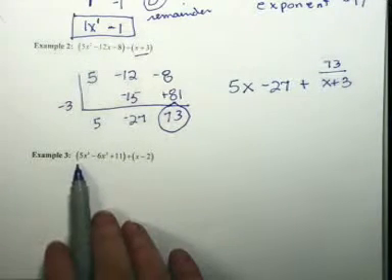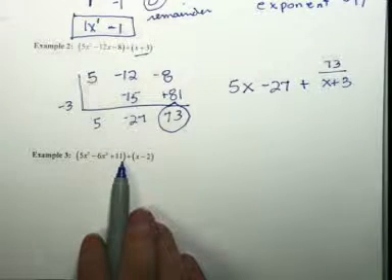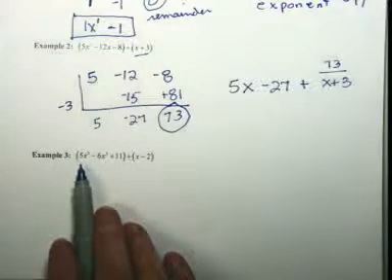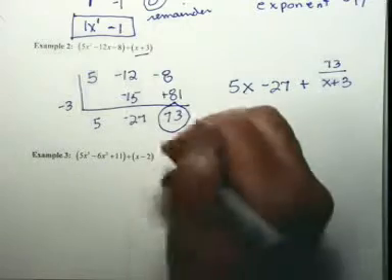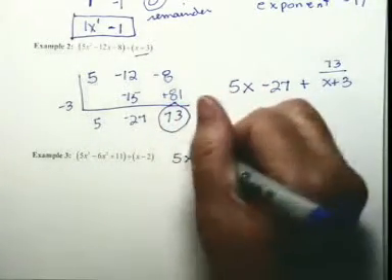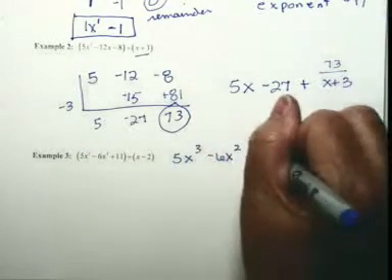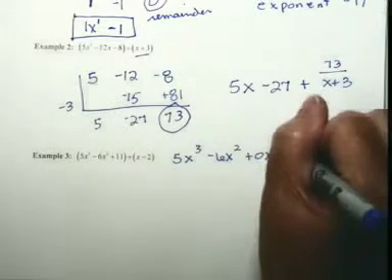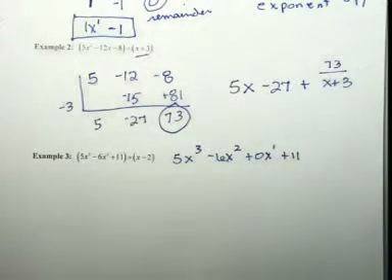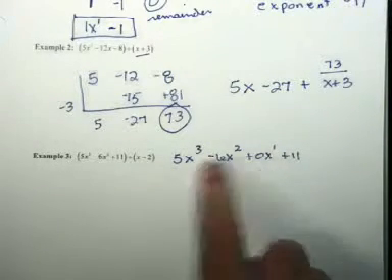Now this time when I go to a countdown, I go 3, 2, but it skips to 0. When I try my countdown, I have to be able to count down, so what I have to do is add a placeholder in here. If I've got a 3 and a 2, I have to add a 0x to the first, plus 11. I have to be doing a countdown. Not only does it have to go down, I have to put a placeholder for any missing number.